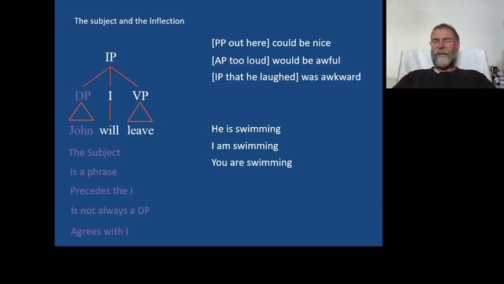Now, this relationship is known as agreement. Okay, and what's going on here is that the form of the inflection is being determined by properties of the subject, or there is a connection between the two, and that is called agreement. Okay, so we have agreement between the subject and the inflection. That's not something that tends to hold between heads and complements. Heads and complements don't agree with each other like the subject and the inflection do. So that would suggest again that this is something else, something different.